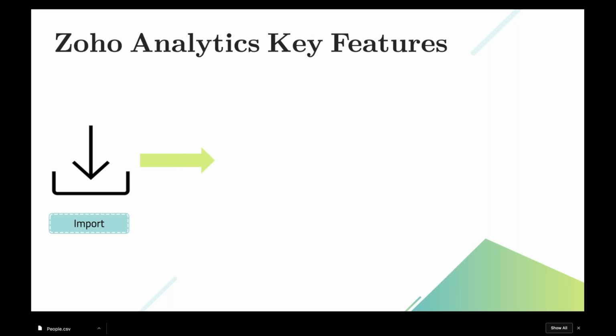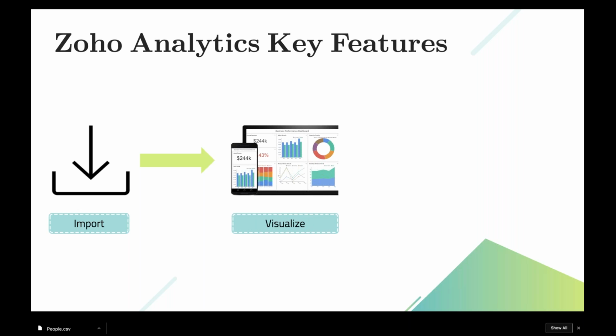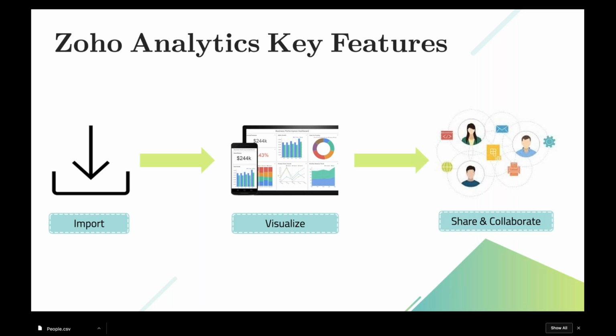Once we have the data ready in the Zoho Analytics platform, the next thing that we are going to do is visualizing this data in multiple forms. In Zoho Analytics, you will be able to visualize your data in the form of charts, widgets, and also as a dashboard. The third feature is about sharing and collaboration. Once we have the required reports and dashboards in Zoho Analytics, there are a lot of ways how you can share and collaborate on them with the end user.